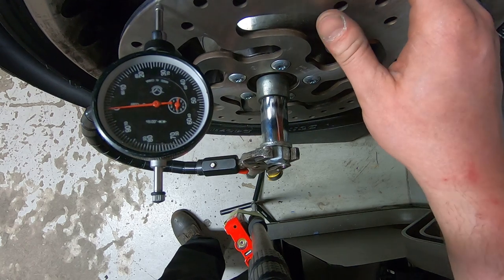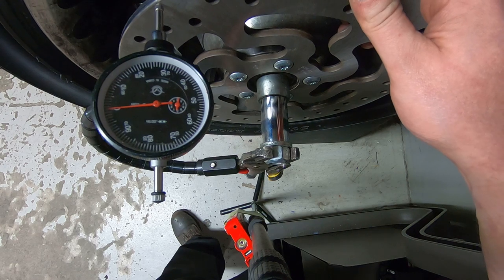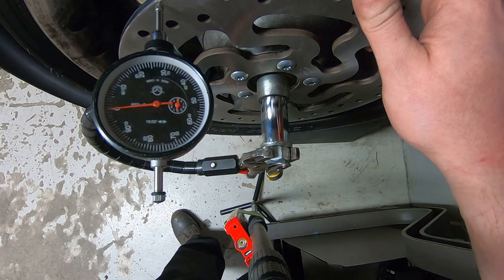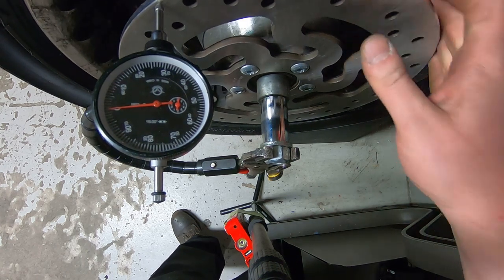So let me show you put the wheel back in. I'll just do that real quick, and then maybe I'll slow down around the brake pads and we'll continue on and try to get this thing buttoned up today. I'd like to see this thing gone. So let's keep on going.